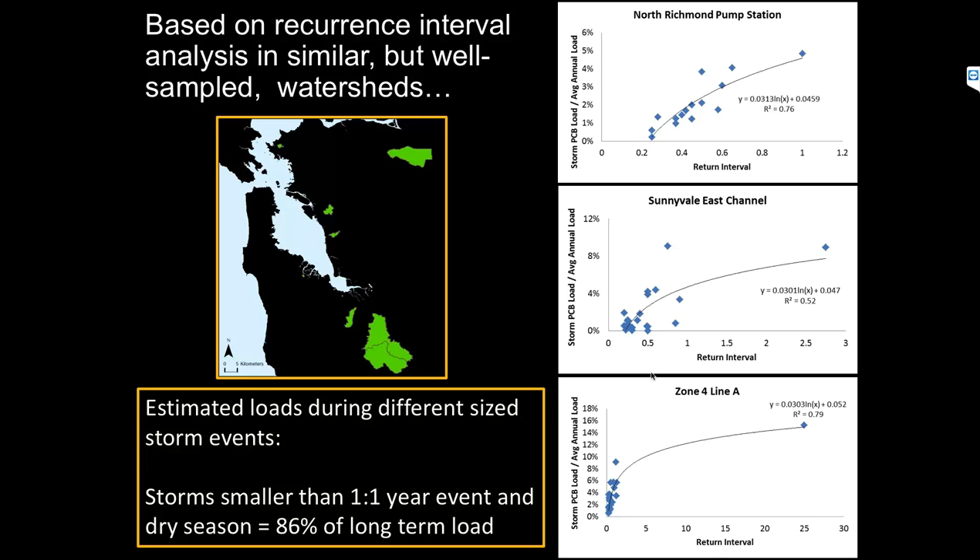An interesting outcome was realizing that most of the PCB load coming into the San Leandro Bay over the long term is actually coming in on smaller sized storm events — storms with a one-in-one-year return period or smaller. While they have a lot of data to help inform the PMU conceptual model, what they can't do with regional data is help stormwater managers know exactly where in San Leandro Bay to find sources and get them cleaned up. If we want to clean up the margins, we have to find those source properties. Many in the room — BASMAA, municipalities, EPA, DTSC, Water Board, consultants — are working on exactly that, and they're the ones who are going to change the margins.